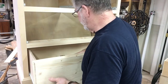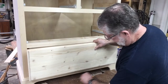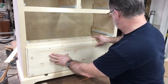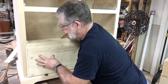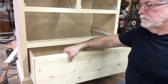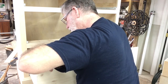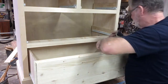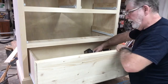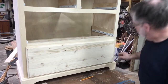Now again, I had pre-positioned the screws. My double stick tape did let go a little bit, so we're going to slide that back in with my washer on this side. There we go. Going to push that in one more time to hold it good. There we go. That will hold it in place. We can now double check it. Look across the bottom. Perfect.